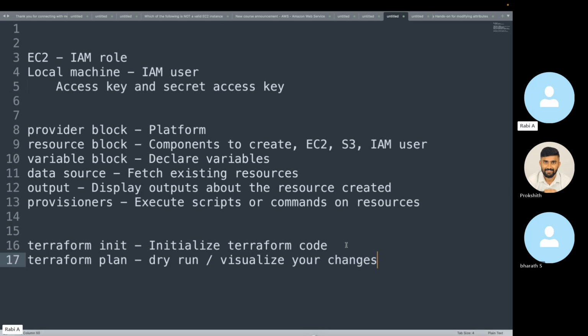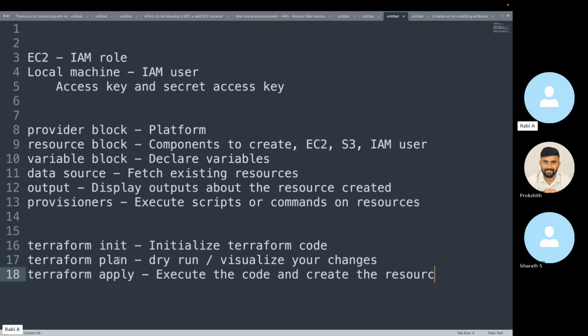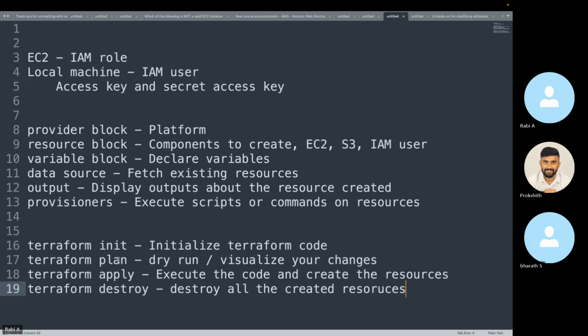It's a way to preview your changes before you execute them. So terraform plan will tell you what exactly Terraform will do when I execute them. Once you're okay with this, we will do a terraform apply, which will execute the code and create the resources. And then we have terraform destroy, which is to destroy all the created resources.